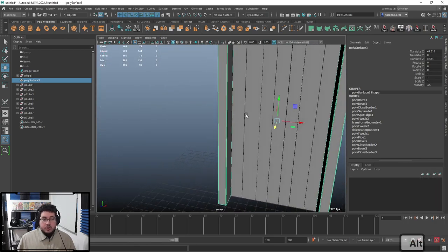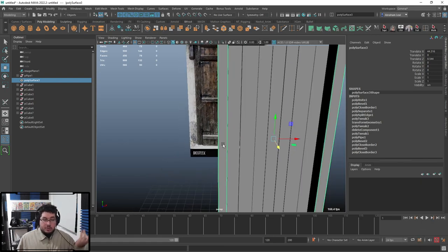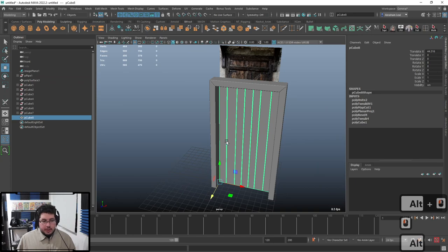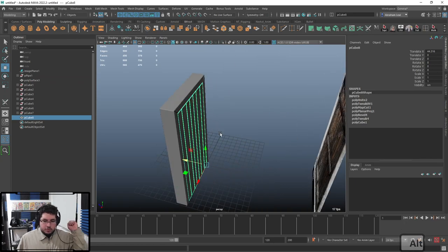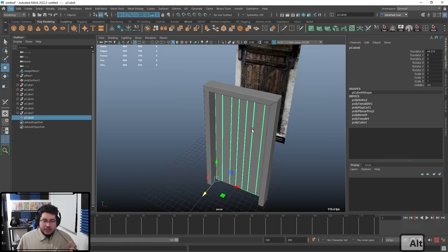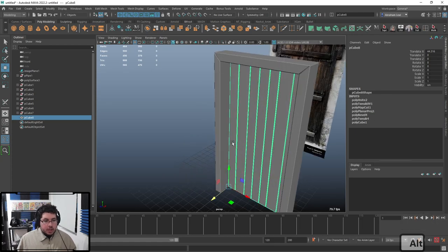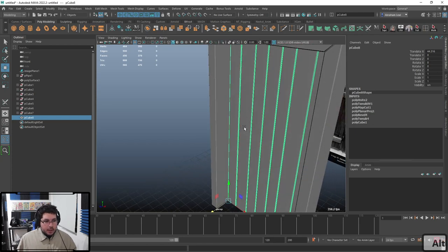But I am gonna add a decoration here to indicate that the hinges are on the other side, something, right? Because usually the hinges of a door should be on the inside because otherwise someone can just break them and open the door. Sometimes those are the little details that people don't actually look at in video games, but technically the hinges of a door should be on the inside so that they're not easily destroyed.